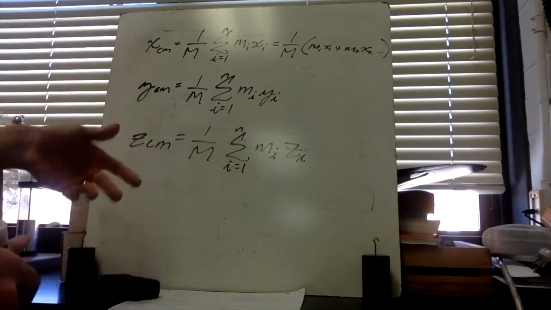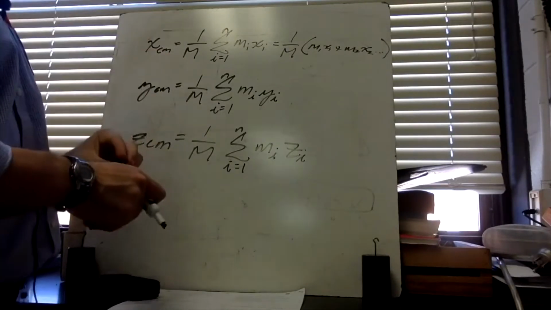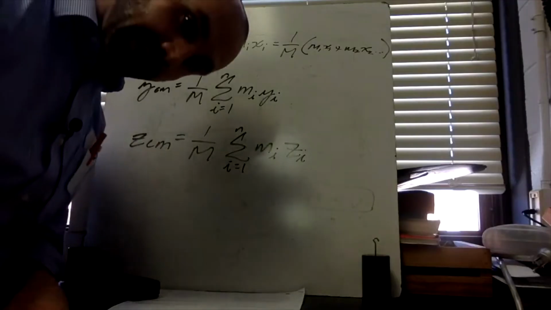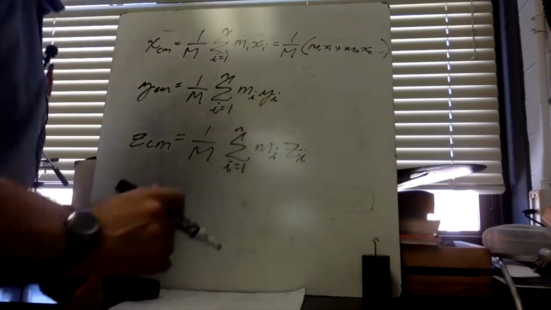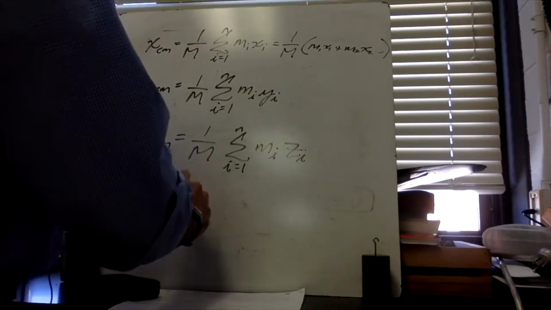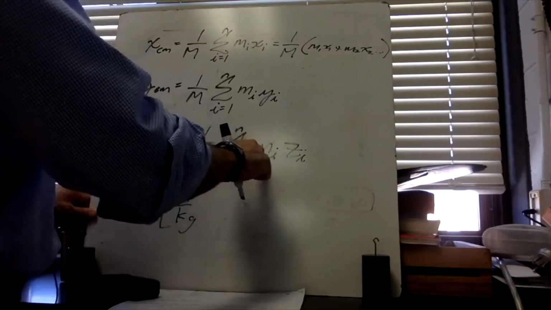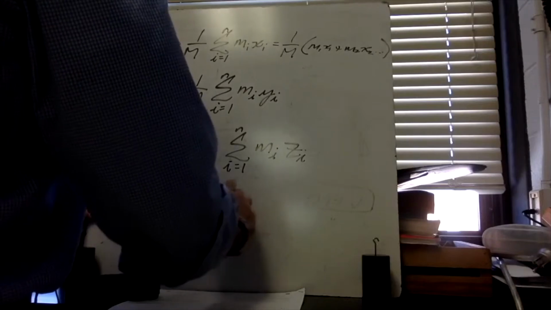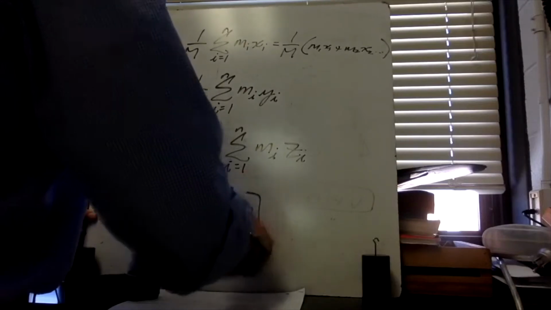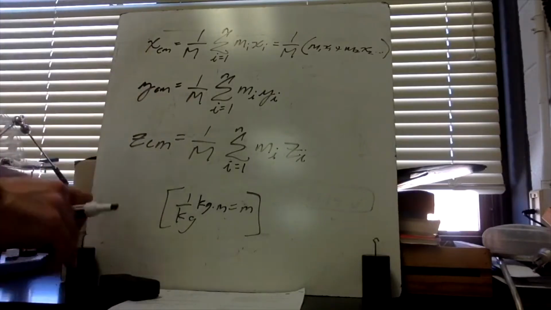One of the things to notice here, it's always important to pay attention to units. Let me tell you, I have survived whole parts of my physics education just paying attention to units. So let's look at the units here. 1 over m, so this is 1 over kilograms. And then this is kilograms times meters. So this ends up just being meters, which is for a location coordinate, that's exactly what we want.